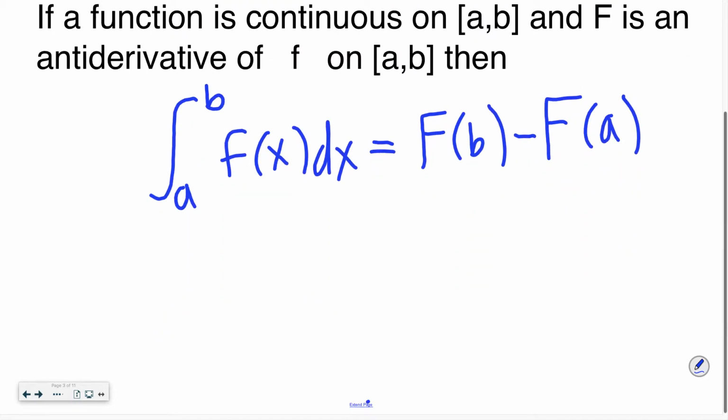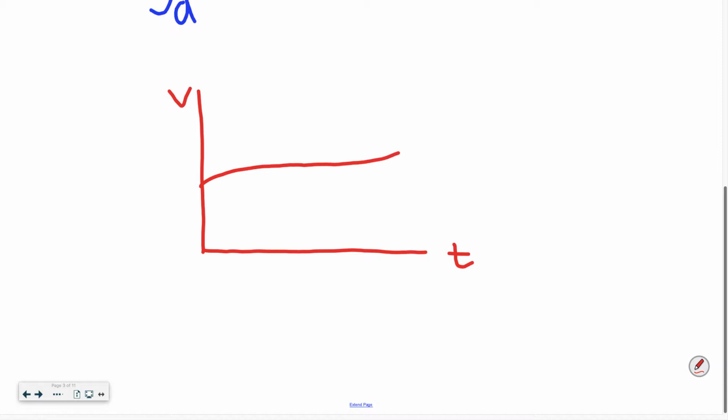All right. Now, I in the past have gone through a very formal proof as to why this is, but I don't know how much ownership you really take from it, how much you really get away. So I'm going to try to explain this to you in something that you can relate to a little bit better. A lot of you have had physics, and so I think that this will resonate with you. So let's imagine we have a velocity time graph. You don't need to write this down. I just want you to play along with me, okay?